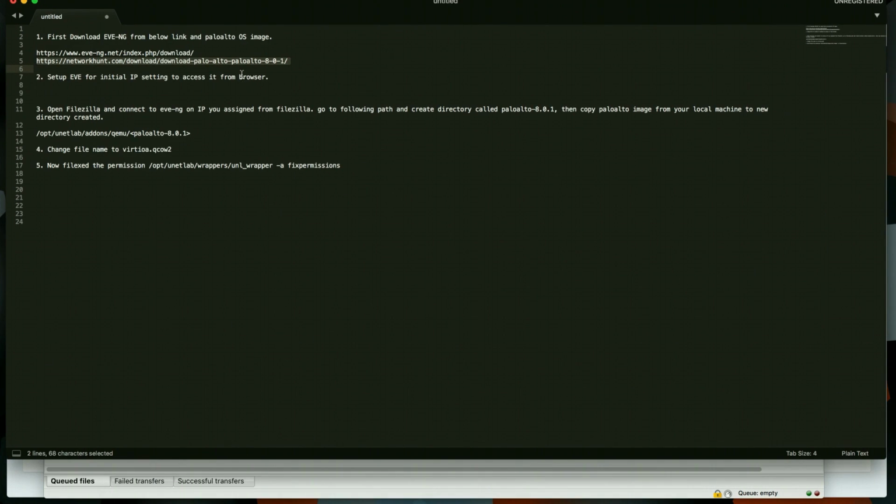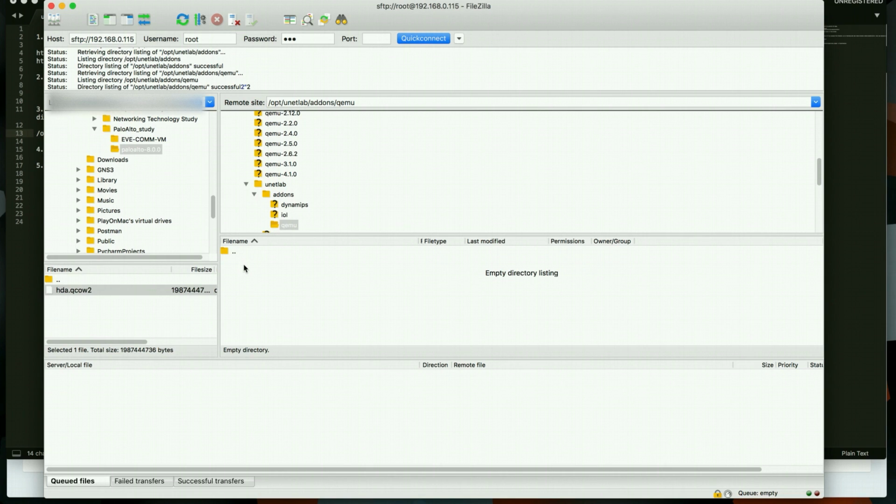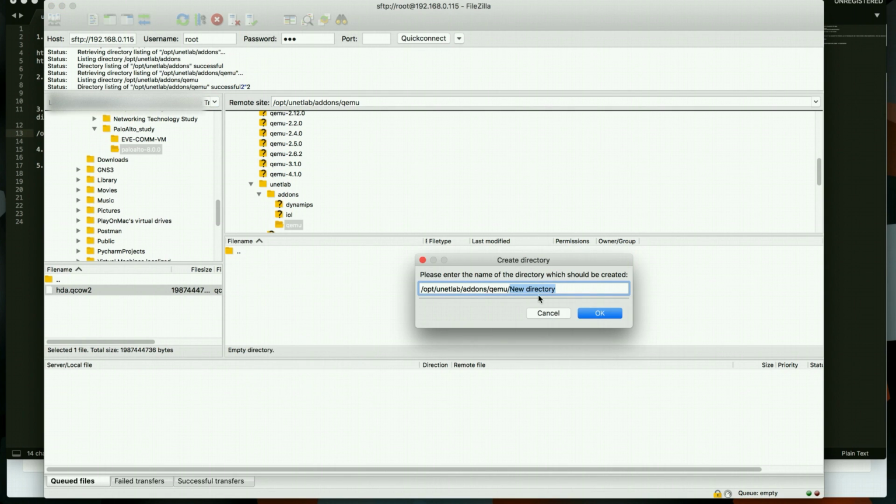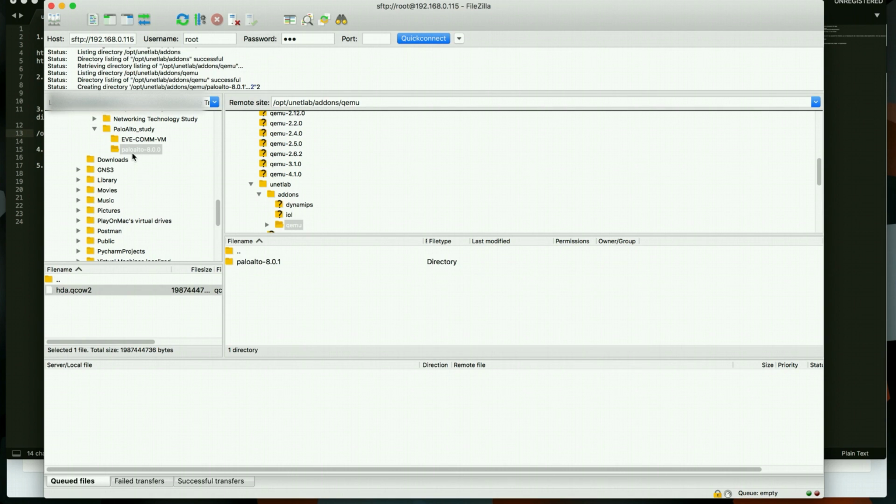Here you have to create this Palo Alto folder, because this needs to be matched with your image file, I mean with the device whose image you are uploading here. Let's keep it as Palo Alto 8.0.1. I'm already in the Palo Alto 8.0.0 folder on my side, where I have kept my Palo Alto image.